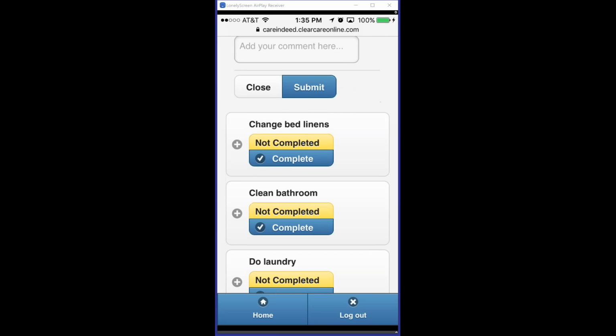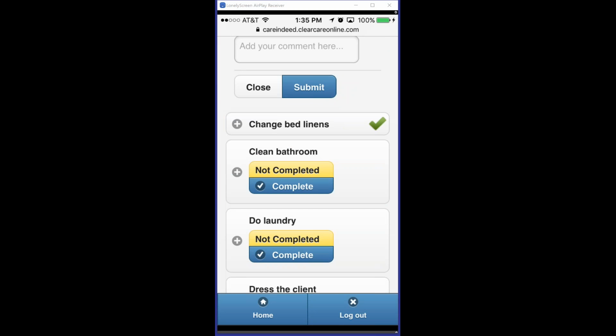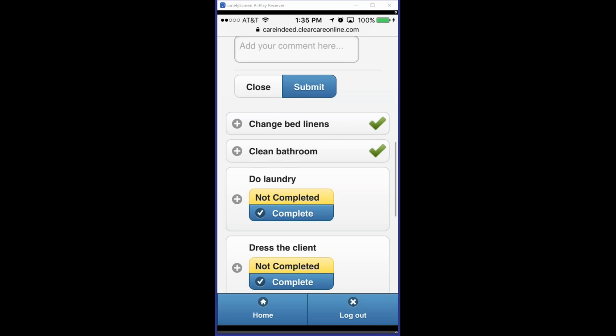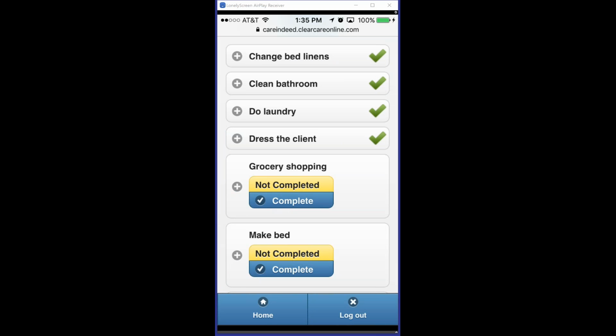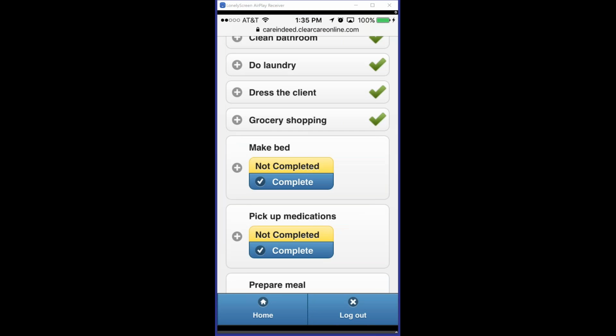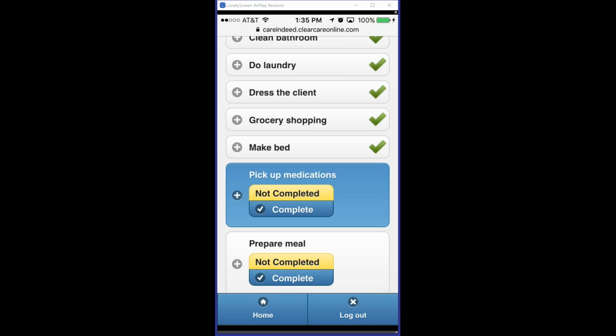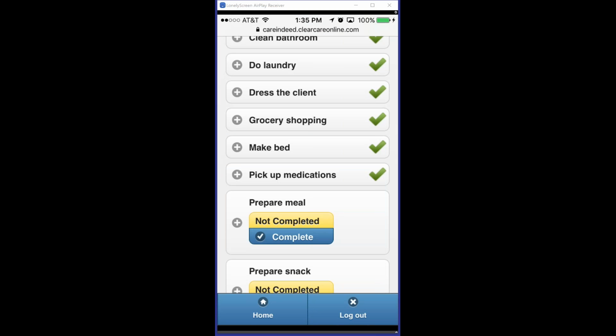And all of these, I'm just gonna scroll over them really quick. Bed linens, clean the bathroom, laundry, dress the client, grocery shopping, make bed, pick up medications. Also, this is just a test client, that's why you see a lot of tasks here.